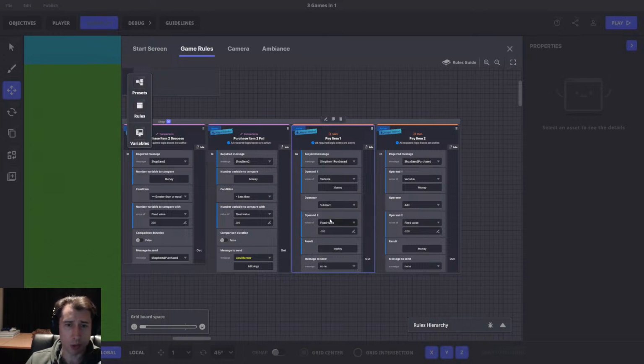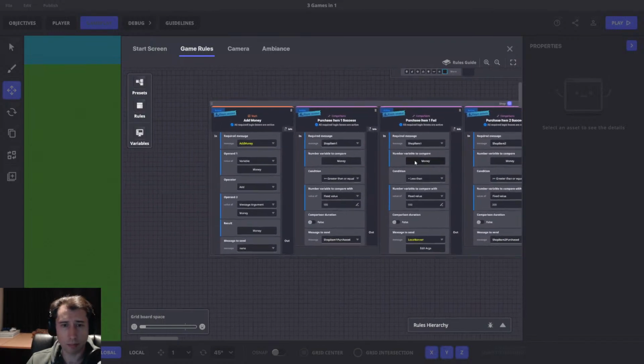We now have subtract, so we don't need to do it that way. I believe that was set up and hasn't been touched, these presets, since before this was all working properly. So we can say money subtract 200 equals money. That's one way to do it.